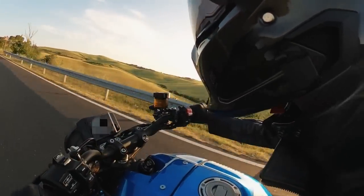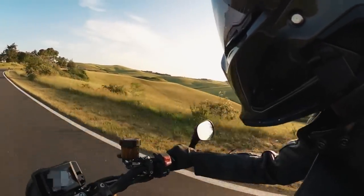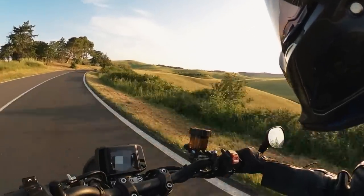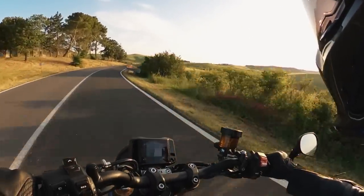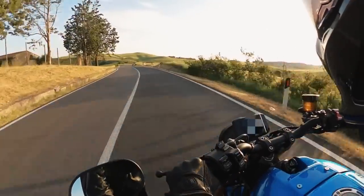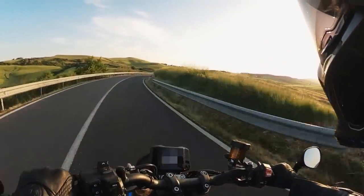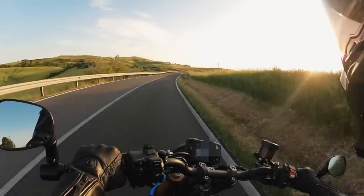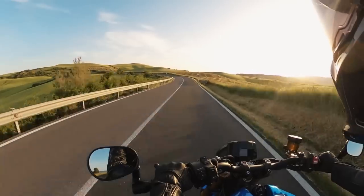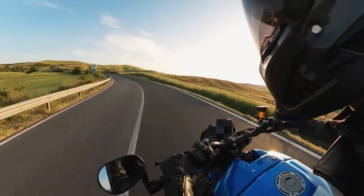We've reduced the weight of the bike by two kilos — 193 kilograms, previously 195 — and that's fully fueled with oil, air in the tires, and battery. No funny games, this is how it is. But also in how the bike feels: the lighter wheels and changes to the axles reduce inertia in the steering and the way the wheels spin up and slow down, so the bike reacts quicker to your inputs, giving you more confidence when riding.